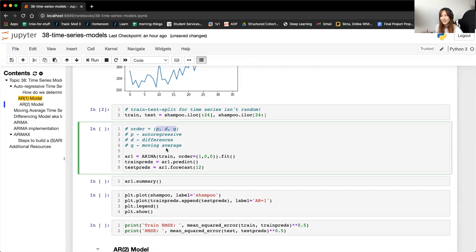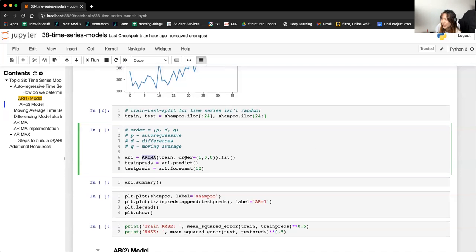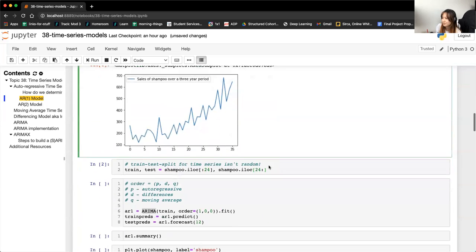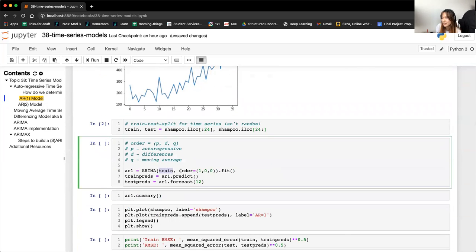Why they're called P, D, and Q, why it's P and Q, I'm honestly not too sure. But P basically is your autoregressive component. D is for the differencing, how many times are you going to difference your data? And Q is going to be a moving average that we'll talk about later too. So because we're just doing an AR model, differencing and the moving average we're not going to consider for now. So you can see here, and this is the ARIMA model that I had imported over here. I'm feeding in my train set, and the order, I'm giving it a one-time lag for autoregression, and then differencing and moving average, I'm going to leave at 0 to begin, because this is just an AR model.